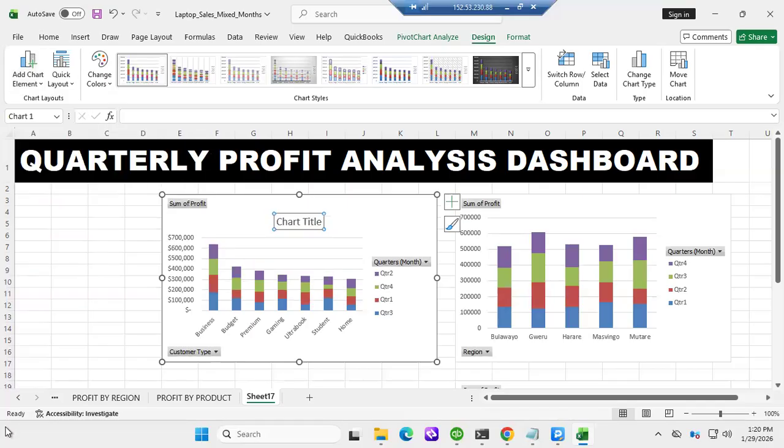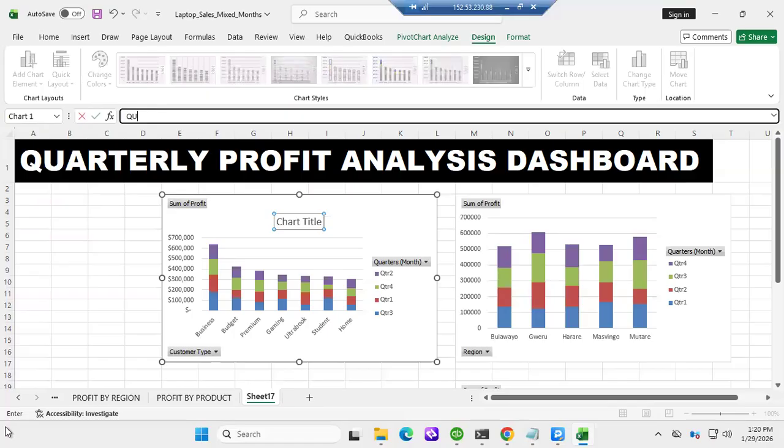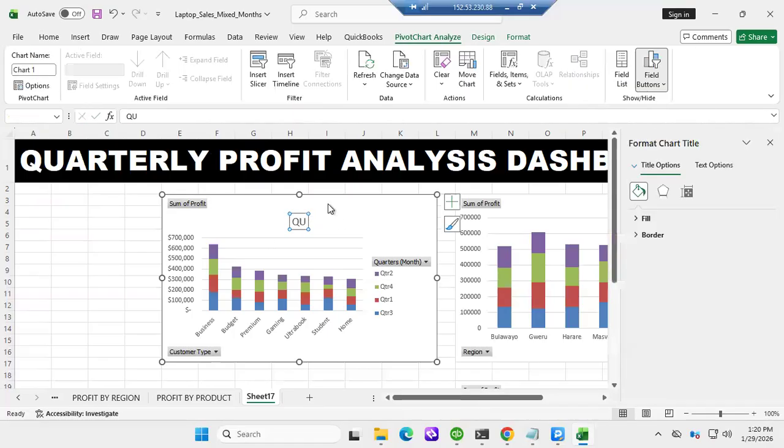So let's name this one quarterly profit analysis by, let's just name this one so that we know. Let me just type that quickly. So we are saying quarterly profit analysis.